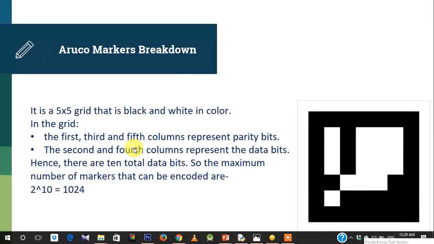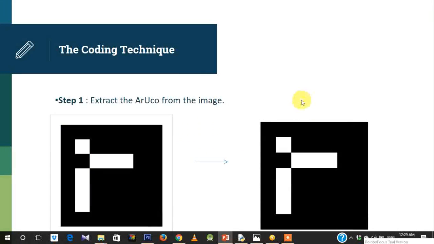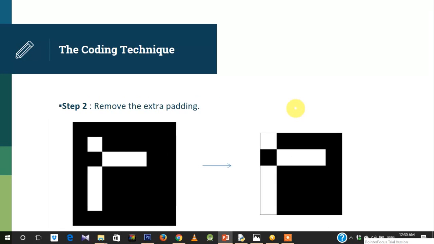So next, how are we going to extract the Aruco marker and how are we going to decode it? For this, firstly we take the Aruco marker. If it comes with a padding on the outside, the border, you can firstly go ahead and remove the padding, and once that is done, we need to remove the extra outer matrix, the 7 cross 7 matrix.